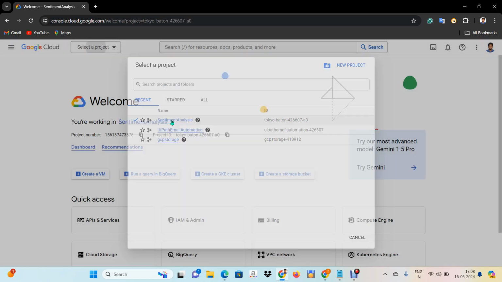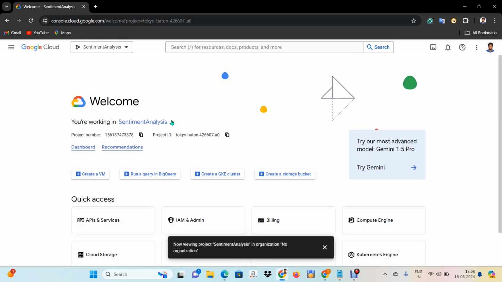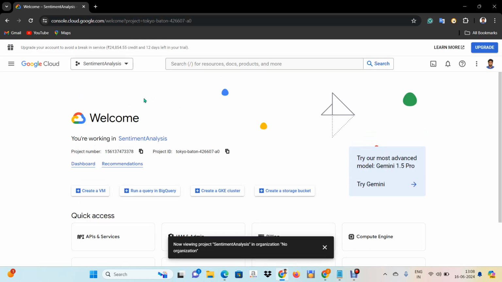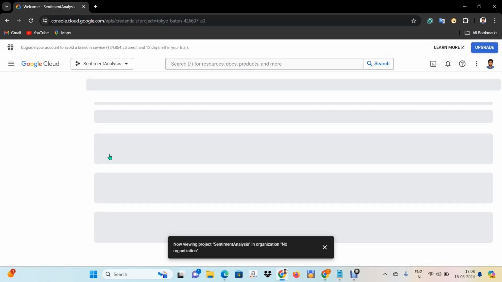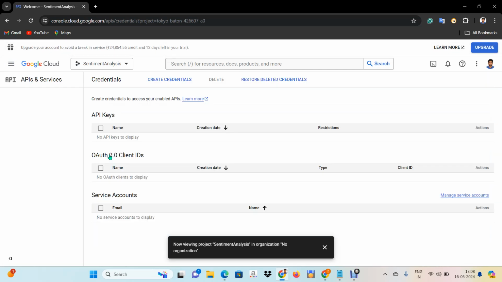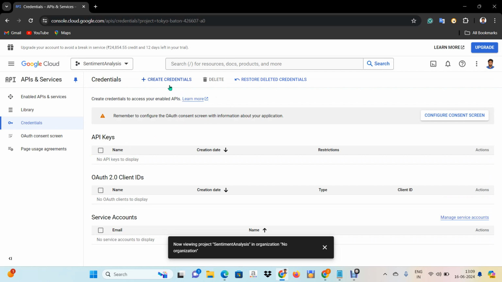Now we have to go inside this project, post which we can create a service principal for this particular project. To create the service principal, just go to API and services and go to credentials. Once we are in the credentials page, you can see we have something called create credentials.